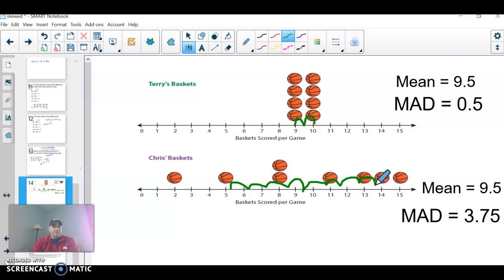So the MAD, it may make you get mad. Try not to, okay? Go outside, have some fun, relax for a little bit. It's actually pretty cool. I really like using the MAD to understand variability. There's a couple other concepts we'll learn to understand variability, but this is a great one, all right? If you're having any difficulty with it, make sure you watch this lesson again. You can email me or definitely stop in a Google Meet on Tuesday or Thursday, and I can walk you through the steps. We can screen share, and we can figure it out together, okay?